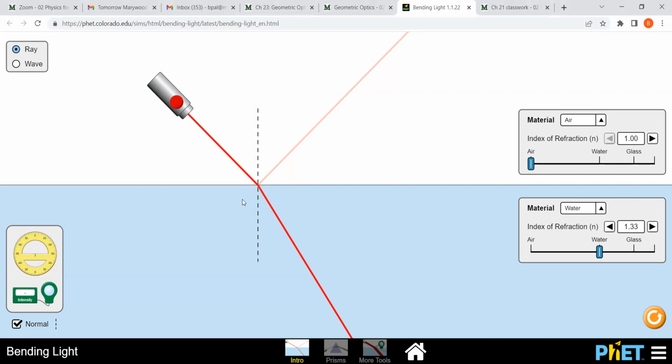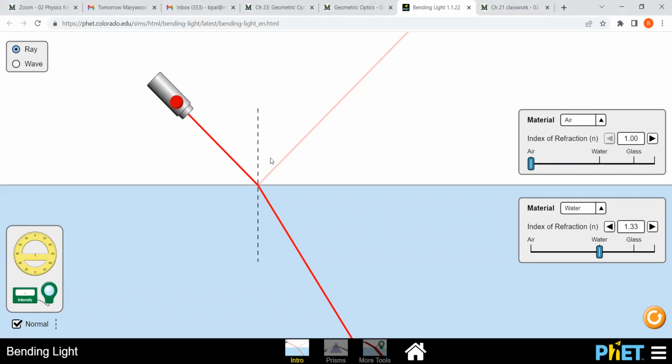It strikes the surface, and you see some part is reflecting, and we already know the law of reflection. If you forget, here is the law. The incident angle, or the angle of incidence, is equal to the angle of reflection. So this is the angle of reflection. This part you already learned.